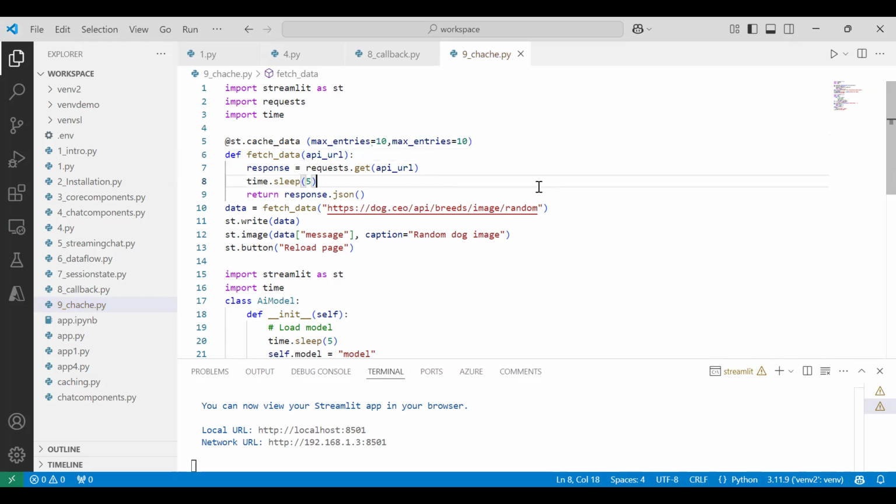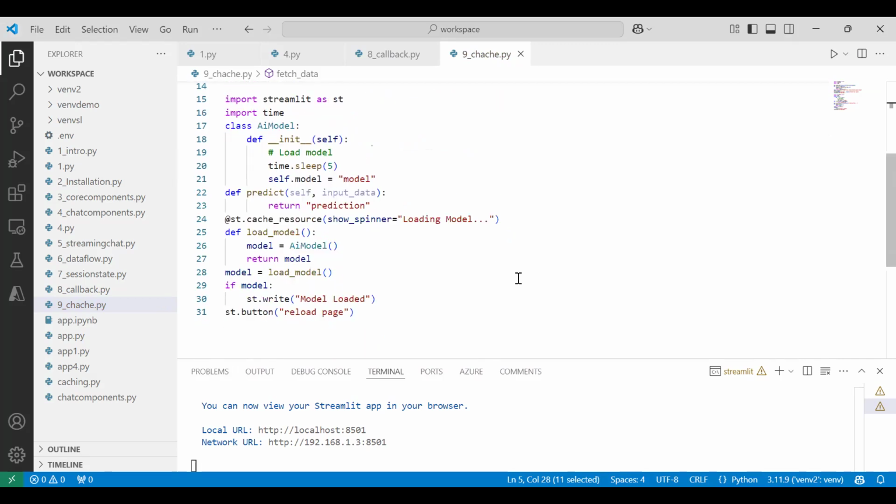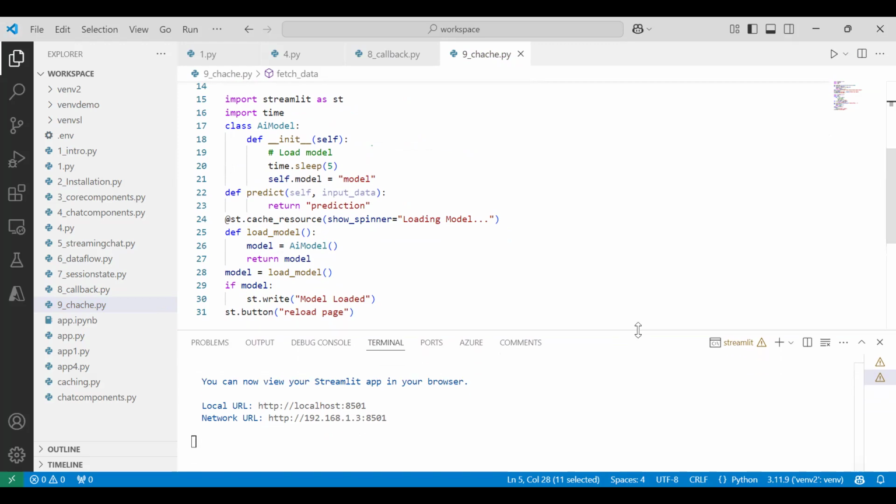Okay? These are properties of the cache. So that is all from Streamlit. Now what you need to do is, whatever applications you have built so far using your Google Colab or even on VS Code, now you have to convert that application into a UI form. You have to create a user interface for your code. So that is your assignment.